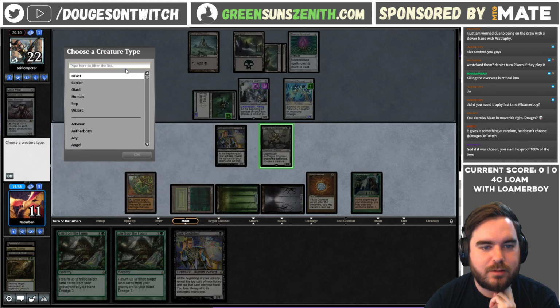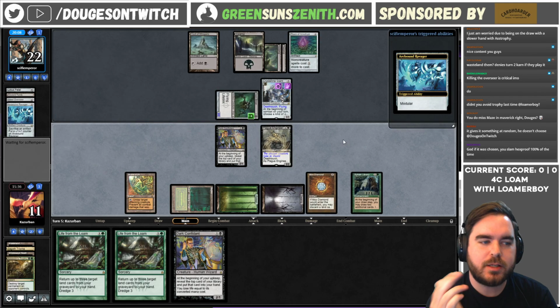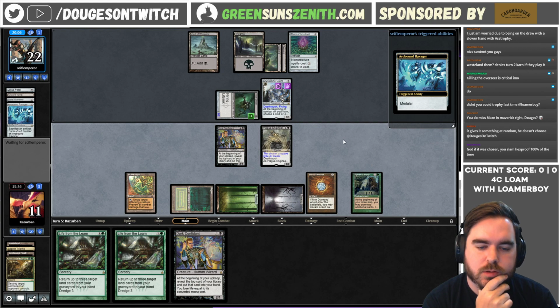They didn't. He didn't? Did he not use it? Oh my god, and then he just kills the Ravager. Yeah, that's huge. I guess they get the modular, but... That's great. Still. Yeah, that's fine.